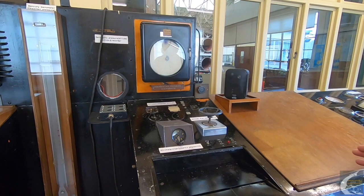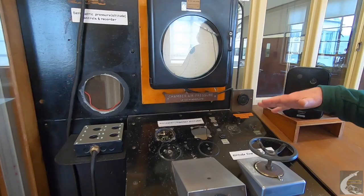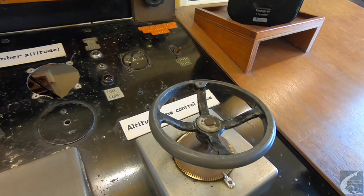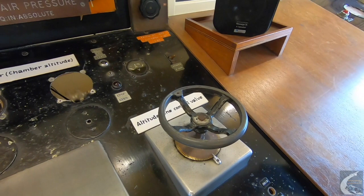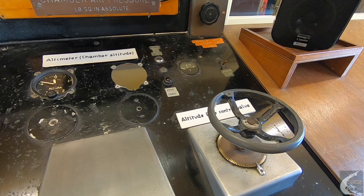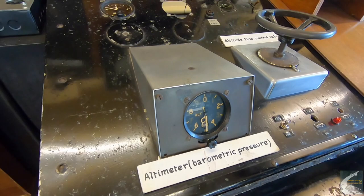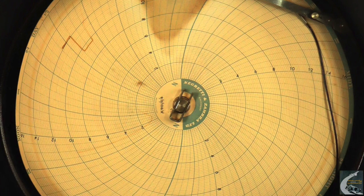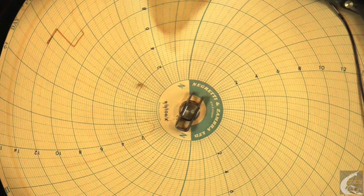The section you're looking at here is the pressure section. There was a knob here which rotates, and there's a rod that used to go down to the vacuum pumps. As you turn that, it would change the position of a valve in terms of releasing pressure, so you could have very fine control over the absolute pressure inside the chamber. You also have altimeters here which give you an indication of the equivalent altitude in feet. At the top, there is an item recording the actual pressure over time, allowing you to correlate that with temperatures and other readings.